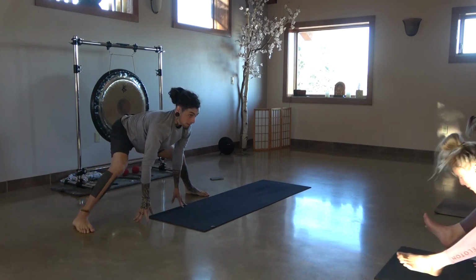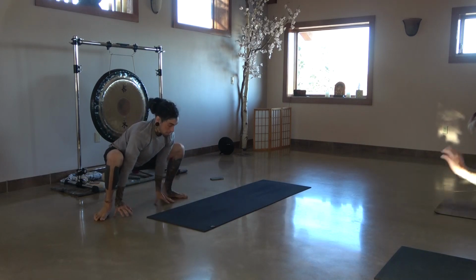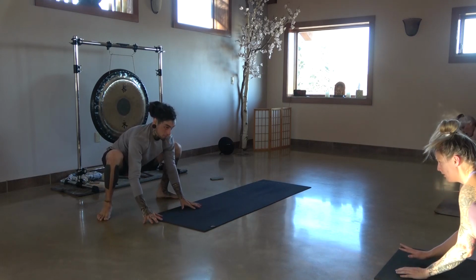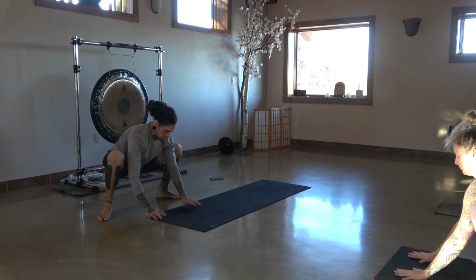Take a breath or two, and then we're going to come right back into Savasana. So whenever you're ready, come back down. Plant the feet back down where they were. And then go ahead and bring those hands out in front of you. So we're going to set up a little crow pose variation, or you can move into the full expression.